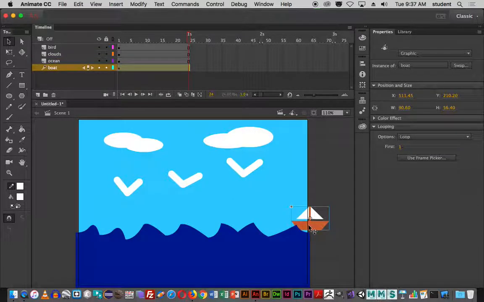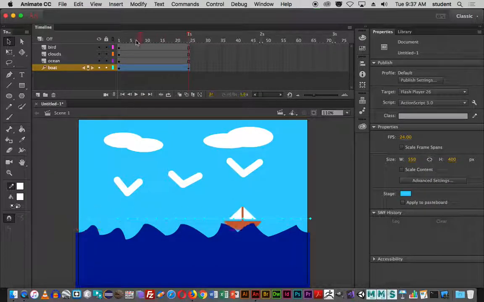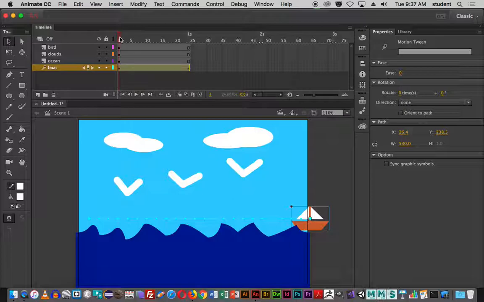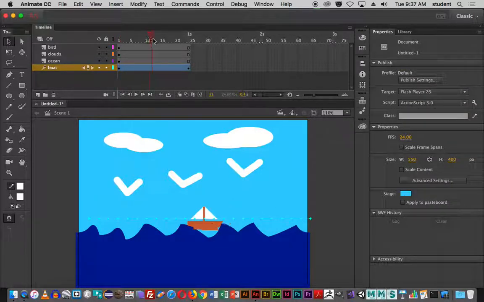In this case, I'll click and drag my boat to the other side. And notice now it creates a keyframe. You see the little diamond right there. And then I'll go back to frame 1, and you'll notice already it just went backwards, but again, back in frame 1, which is a starting frame, move my playhead to frame 24, and you'll notice again it's animated. Now it's animating in a straight line.